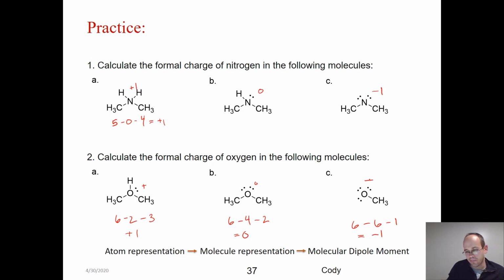One thing to point out, you've seen me do this already. If it's just plus or minus 1, I drop the number all the time, and I just say plus or minus. If I drop the number, I'm indicating that it's plus or minus 1, right? And that's pretty much it.